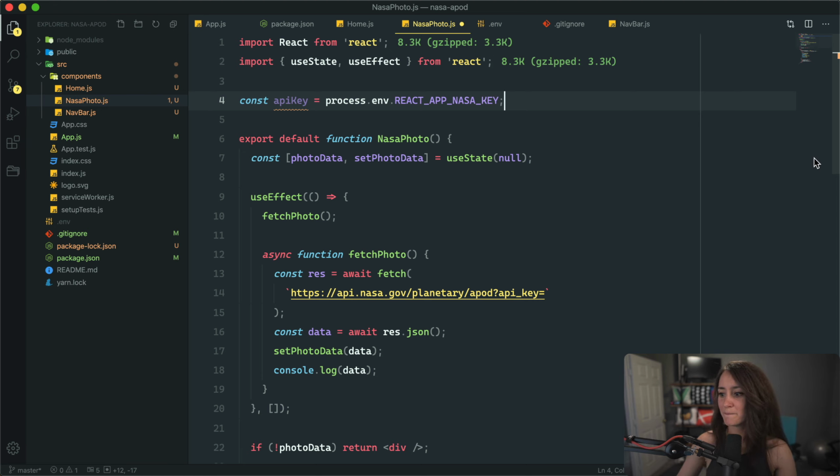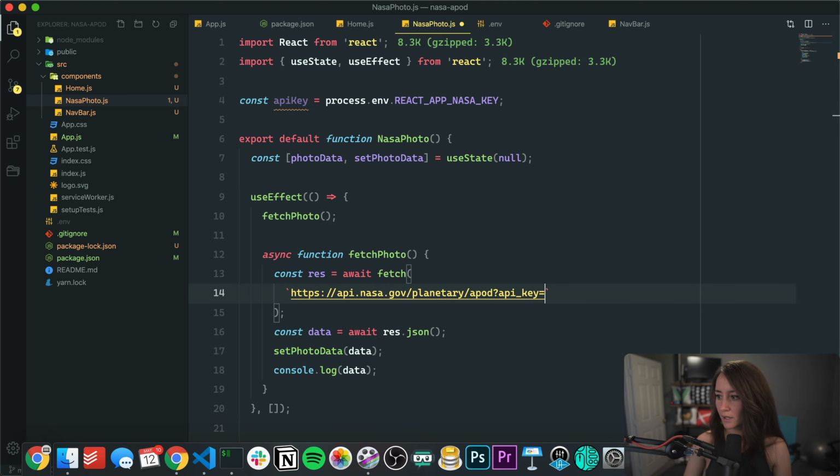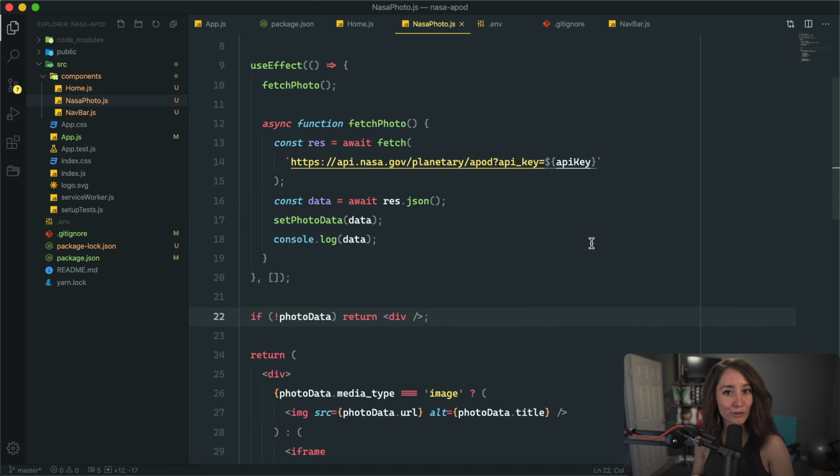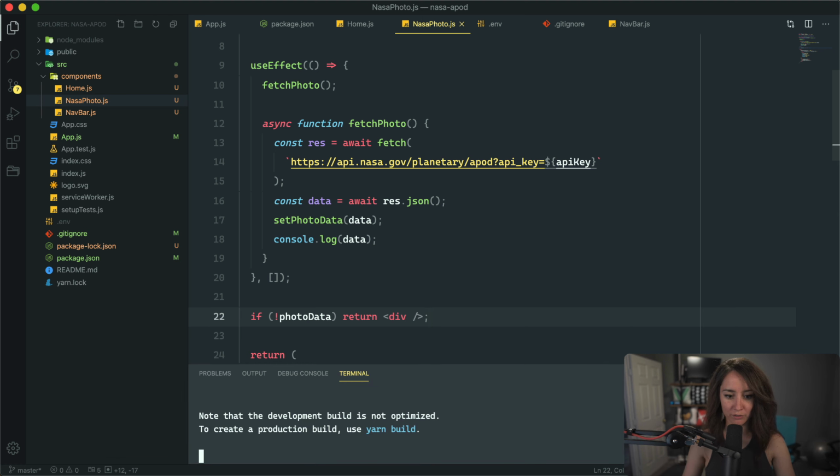That's really great. So in here, we're going to come down to where we took that key out, and in here we're going to use API key. If we save that, all right, now to make sure that it's all good to go and that our API key is being ignored, let's restart our server.